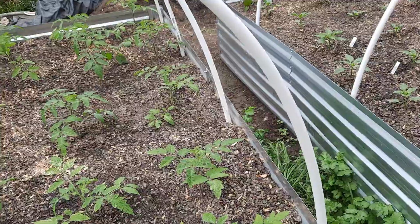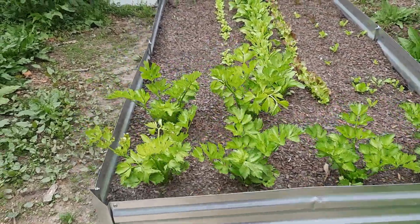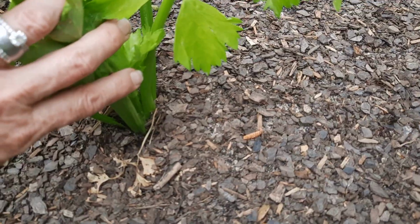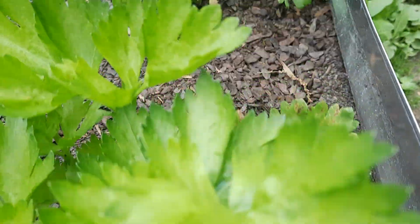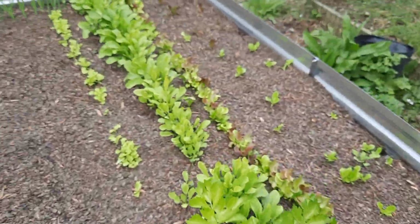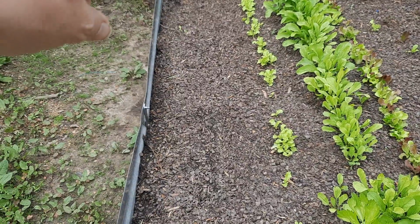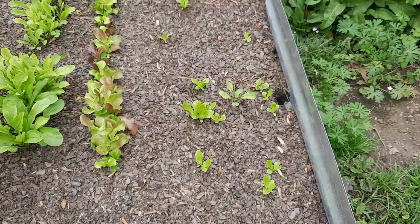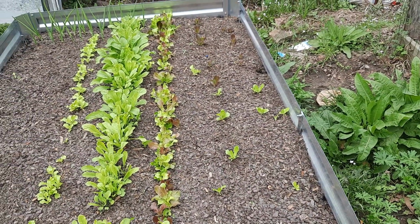And now I'm going to take you to the salad bed. Look at my salad bed, y'all. I got to show you the celery. Oh my gosh, look at the celery, y'all. Look at these stalks. This is absolutely gorgeous. I am tickled. And then we have all of our lettuce and our onions. We got some more planted along here, and I think some basil as well. We have some head lettuce starting to come up and form up through here too. So I am super, super excited this year, y'all.